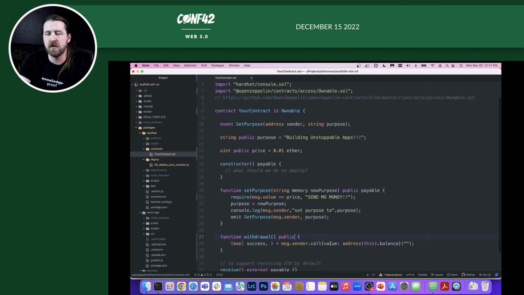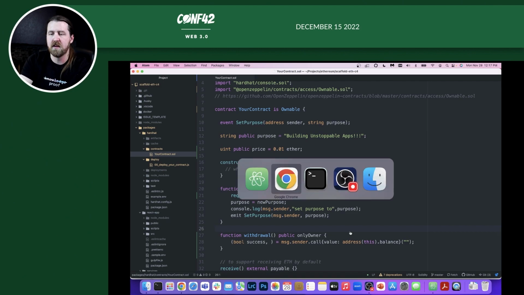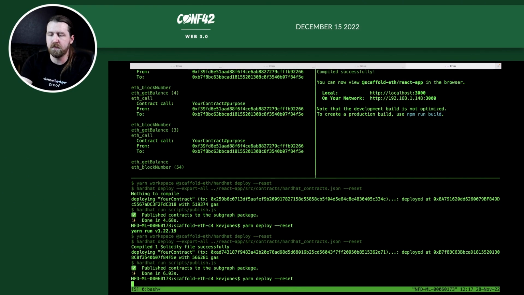And what do we want to make sure we do here? Well, we talked about access control. Let's make sure that this is only the owner. You'll notice I'm typing only owner up here on this function, and that's because we have access to the modifier that comes with Ownable. Ownable has this thing called the only owner modifier. Modifiers allow you to change restrictions on what can happen inside of a particular function. So you can create a modifier and then reference it so that you can save on your coding. So we're just going to reference this only owner modifier, and then hit save, and then go ahead and deploy one more time.